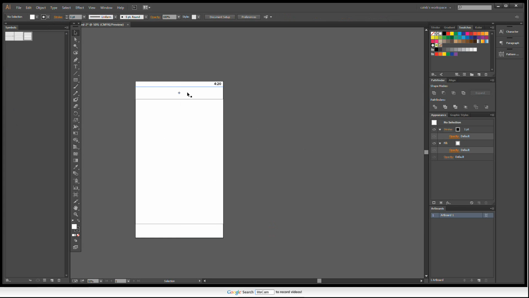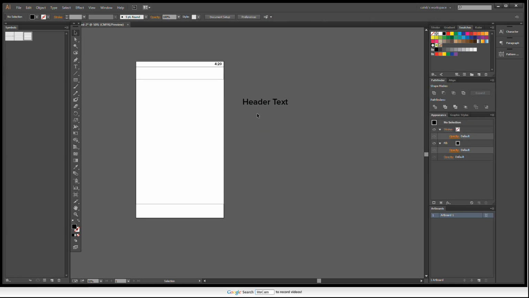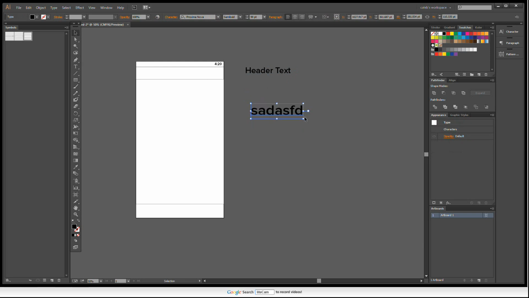And actually, let's go ahead and drag out a few of our other elements. So grab our header text, and when creating any kind of header text or something for a button or anything like that, what's good is just grab the text tool and click once and then start typing. This makes it easy because then you can just drag out, and as long as you hold shift, that keeps things proportional. The downside to it is if you do go down, it will skew it. So make sure you're holding shift anytime you drag it out.